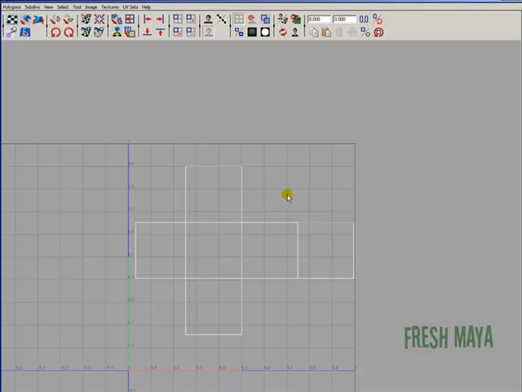Alright, so we want to move these UVs over here to the top. But before we can do that, we need to cut it. If we don't cut it, watch what happens. With this edge selected, I'm going to shift, right click, move and sew. It kind of pulls all that together. We don't want that. So let me undo. We want to select this edge and we want to cut this off. So with that edge selected, shift, right click, and then click on cut UVs. And what that does, it just cut it there.